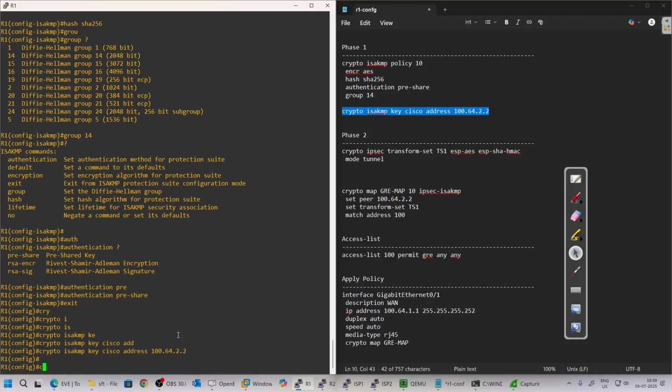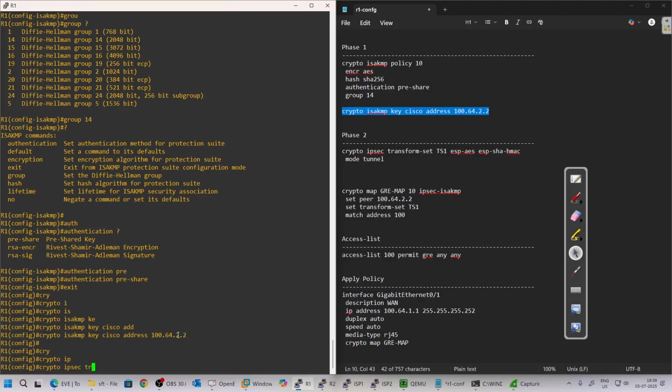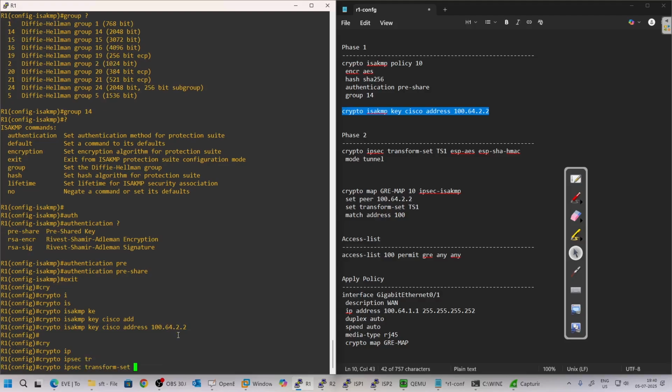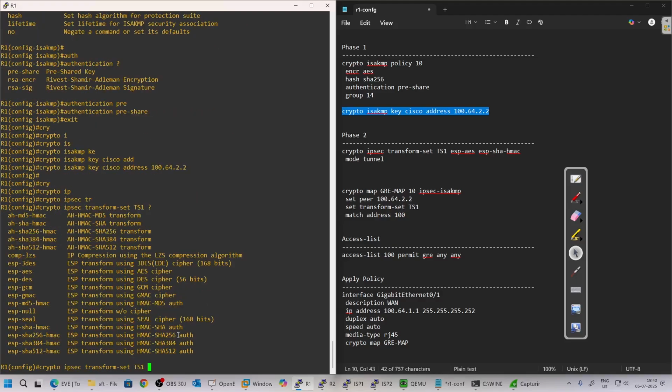Now let's start configuring the phase 2 configuration. For that we will use crypto ipsec transform-set, and here we will give it a name. You can use any name. I will just go with simplicity and use TS1. After that we have to choose the hashing algorithm and encryption.